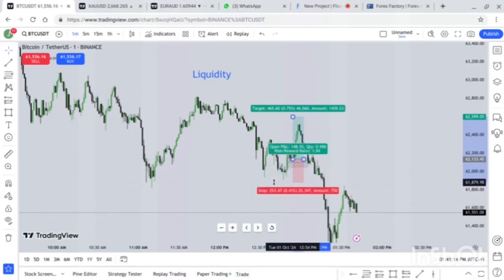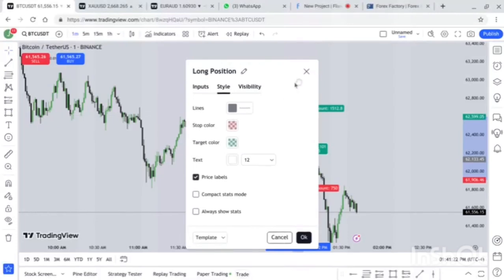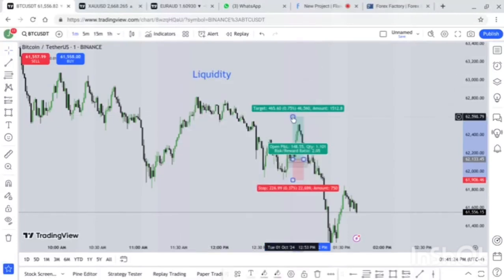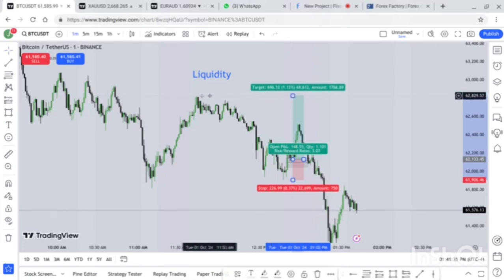You are always setting your stop loss under a liquidity. You can see, is that not liquidity where I'm setting my stop loss? That's the liquidity. Now, what are you aiming for? You are aiming for another liquidity to take your profit because you feel the market is going to clear that liquidity. This is your liquidity again. Is this place not liquidity? Is that not where you are aiming your TP, because you feel the market will come and clear out this liquidity?